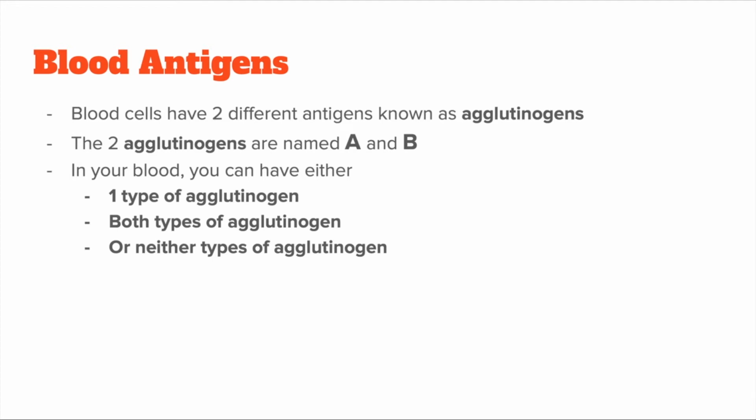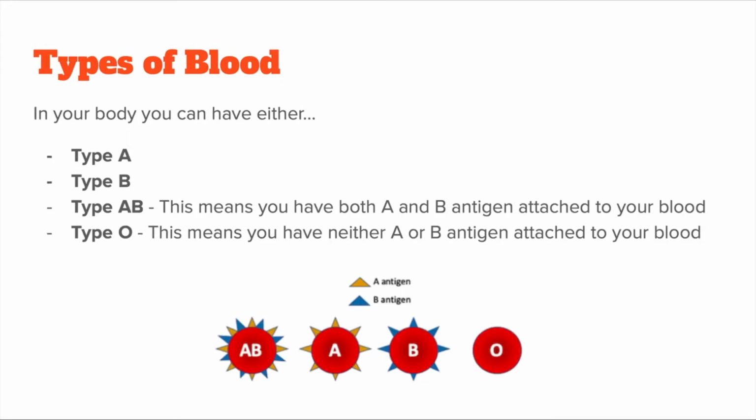There are two kinds, and they're also known as agglutinogens. These two agglutinogens are conveniently named A and B. Easy to remember. In your blood, you can either have one type of agglutinogen, both types of agglutinogens, or neither type of agglutinogen, and that results in 4 different kinds of blood. So you'd have type A blood, type B blood, type AB blood, which means that you have both the A and the B antigen, and the type O blood.